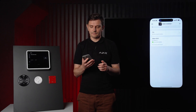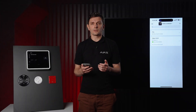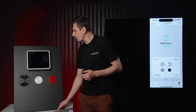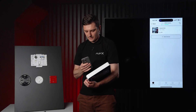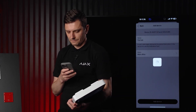Let's get started. The panel as well as EN54 detectors are added to the space by scanning a QR code, just like you would with any other Ajax device. I'm going to add it using my installation company account and add this hub to an existing space. Imagine a site that already has Ajax installed and now you want to expand it with a fire safety system. Let's remove the panel from the bracket and scan its QR code.